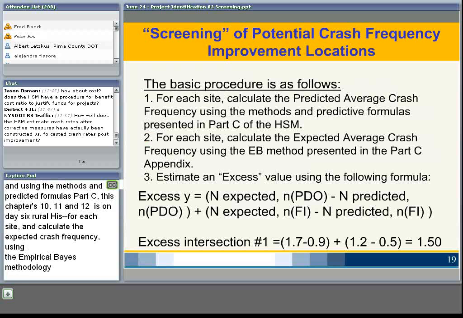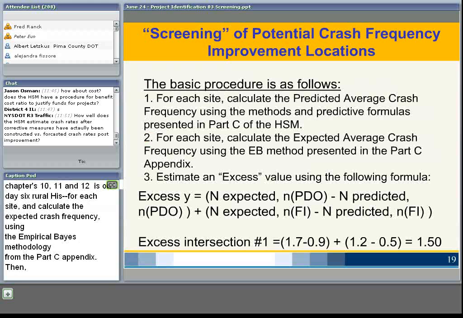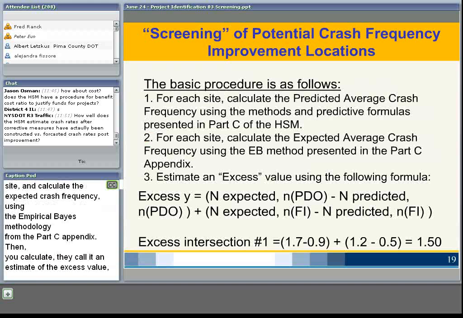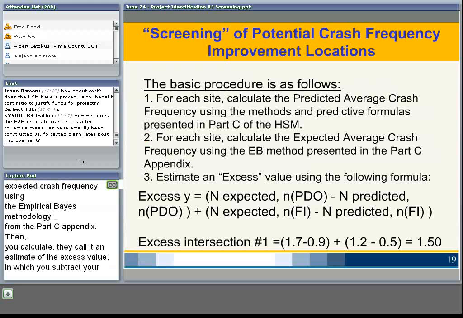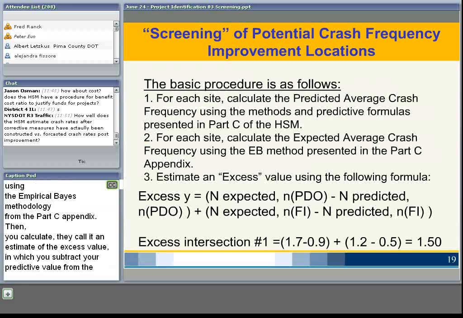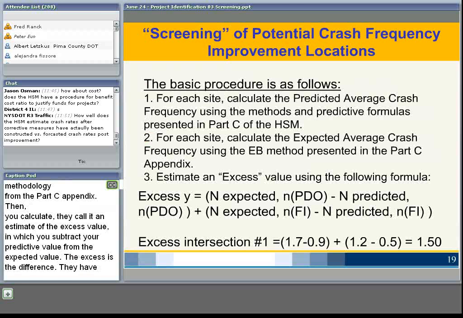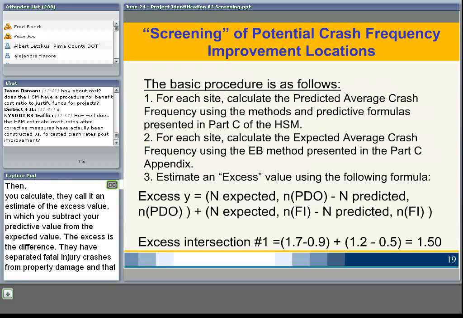For each site, calculate the expected average crash frequency using EB, empirical Bayes methodology, from Part C appendix of the Highway Safety Manual, and then you calculate what they call an estimate of the excess value, in which you subtract your predicted value from the expected value. And your excess is the difference.